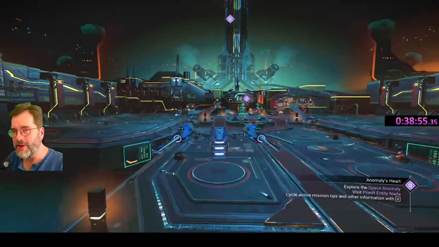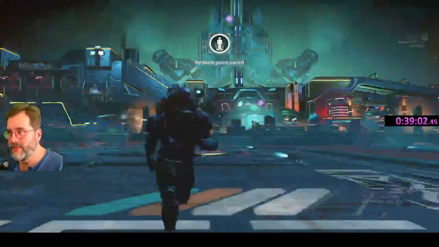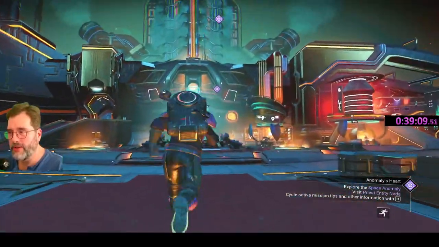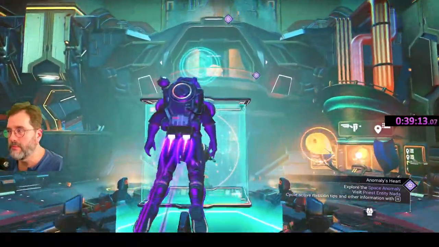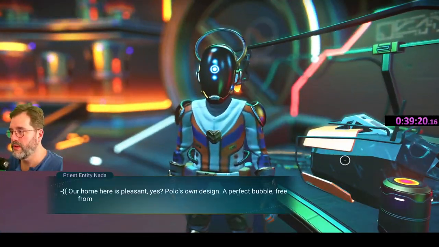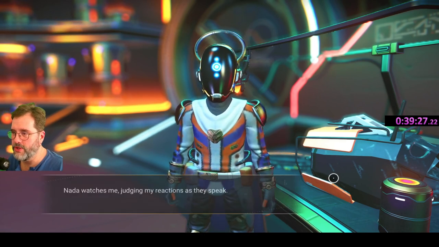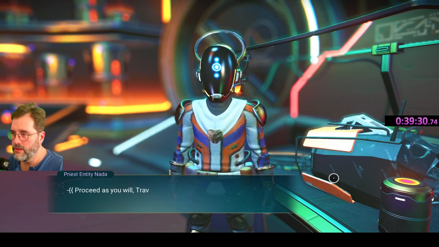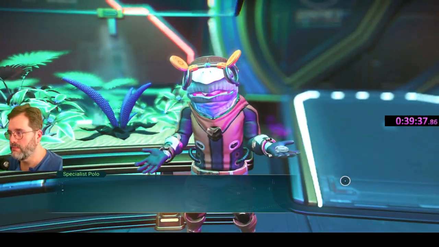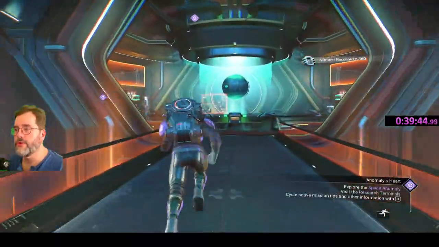Should have kept that window open and kept an eye on the GPU. Outside. The only thing that would have been worse right there is if they had moved my character like to in front of the ship instead. Yep, we got it. Moving in. Okay, we're in the right spot. Just gotta wait for him to discuss once upon a time. There we go. Speak to Polo friend. And we're gone. We just gotta run down here and do what we are supposed to do.